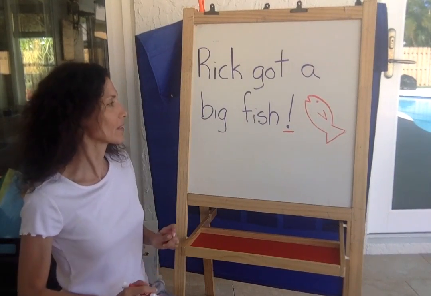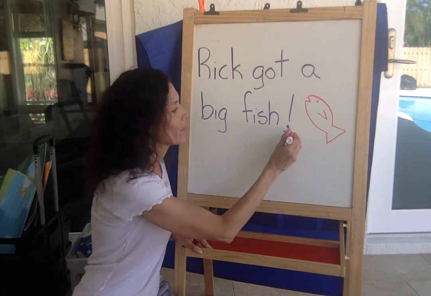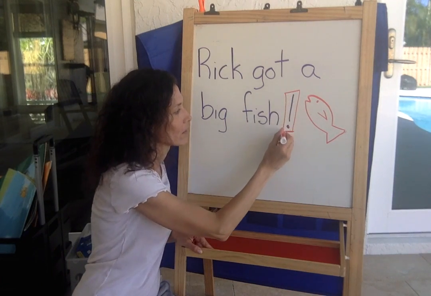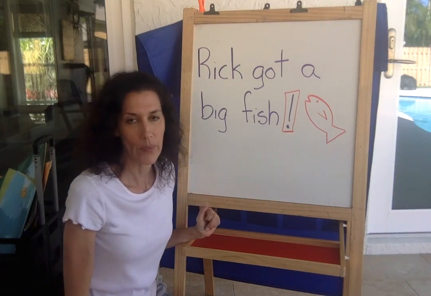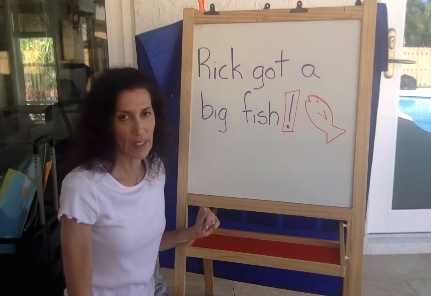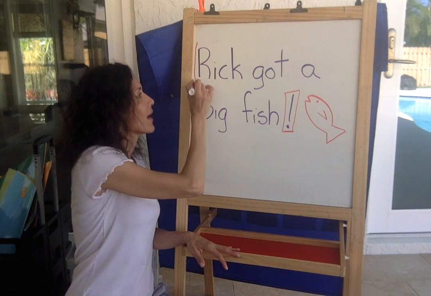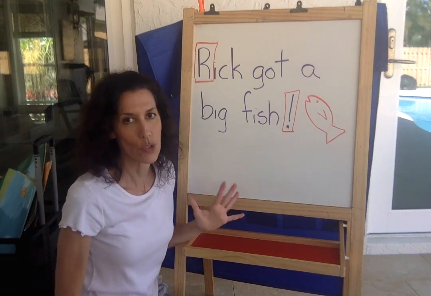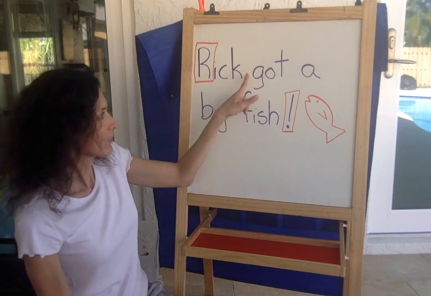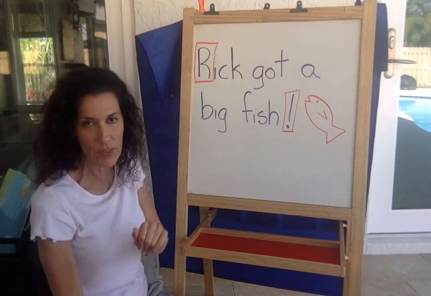Good. Perfect. All right. So I used my exclamation point, and I'm going to put that in a box just so we remember it. Now, what else did I start with? What did I make sure I started at the beginning of my sentence with? That's right. I got my capital letter. I got my capital letter, so important. Now notice my spaces. I left a space between each word so it doesn't get confusing.